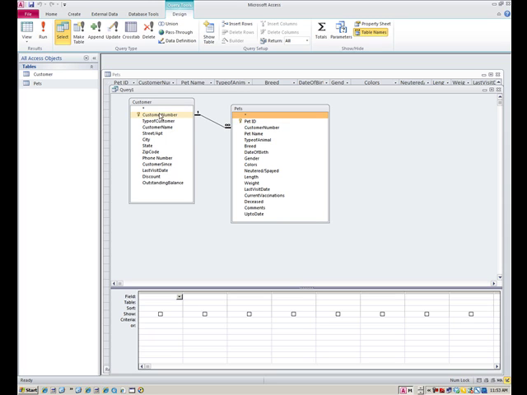These can be joined because we have customer number showing in the customer table, and we also have customer number in the pets table, and that's why these two tables can communicate with each other. They have one common thread there, the customer number. And remember, a primary key in one table that shows up in another table is called the foreign key. Obviously that's some of our vocabulary words for this week.